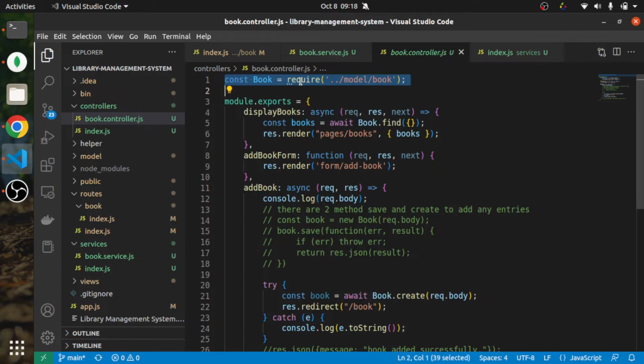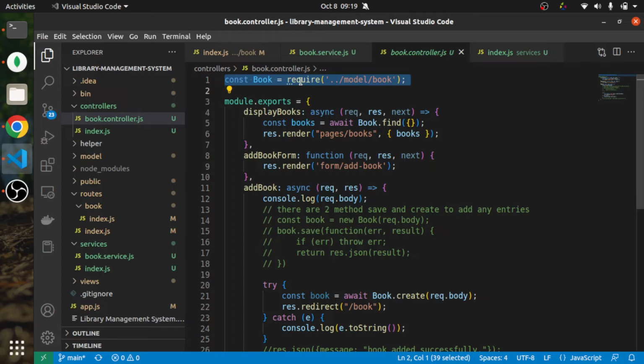In services you will have some database operation APIs like add book, delete book, update book, or this kind of operation. This kind of operation, like CRUD operation, or any specific requirement you have, you can write in the services.